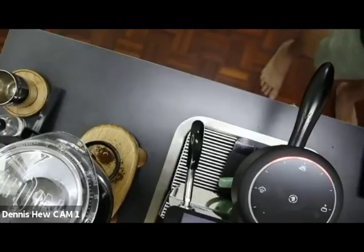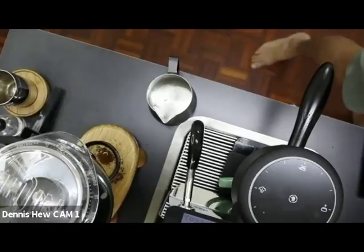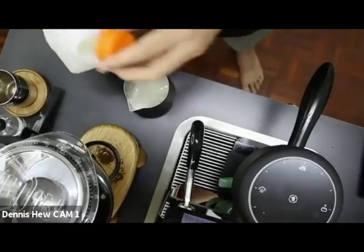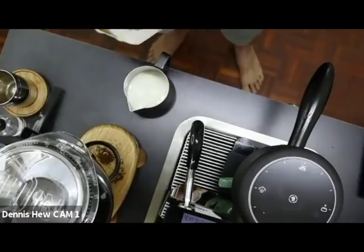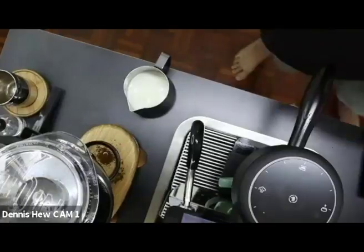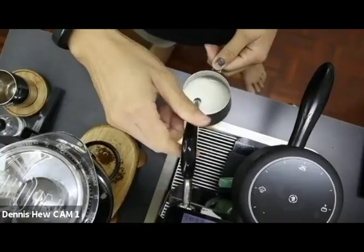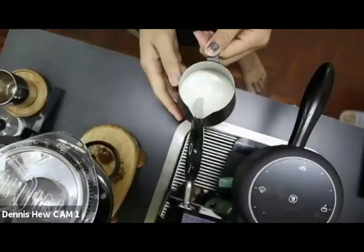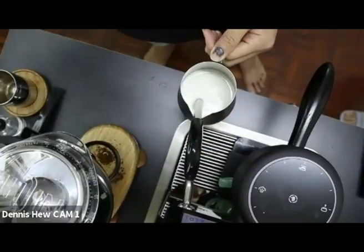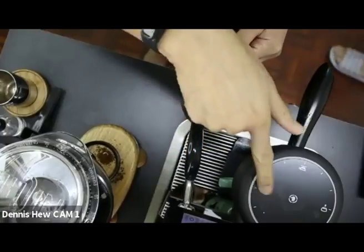All right, then let me steam some milk. A little bit more. So the position of this is right in the center. Flat, I'm holding it flat. And then I'm going to face it on the other side, off center, so it will swirl, right? So let's go.